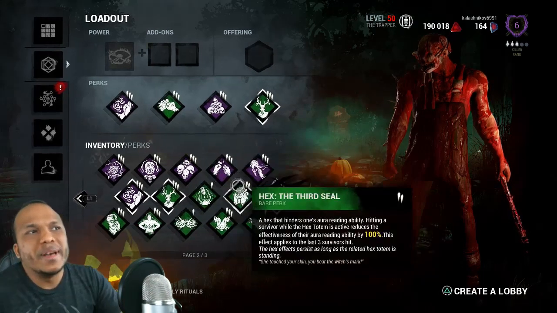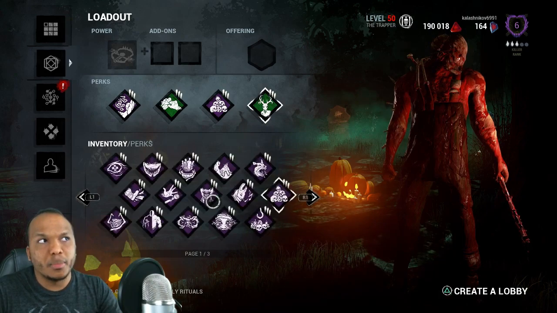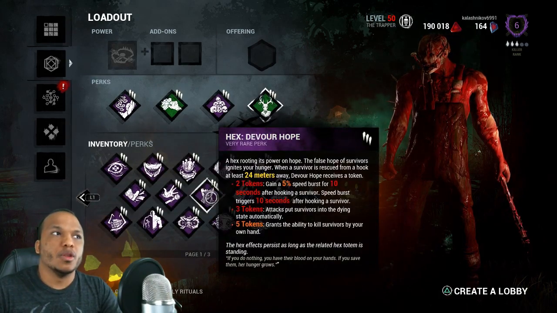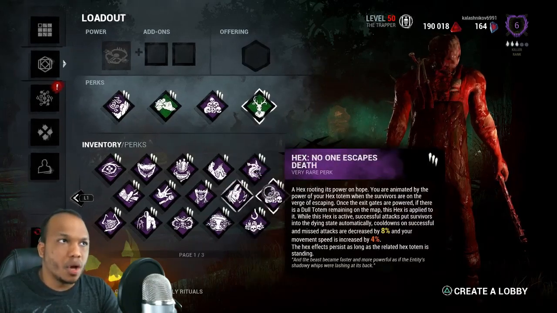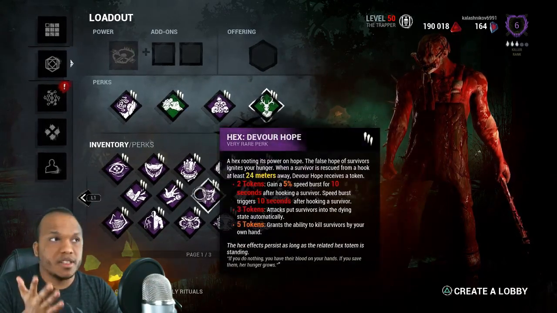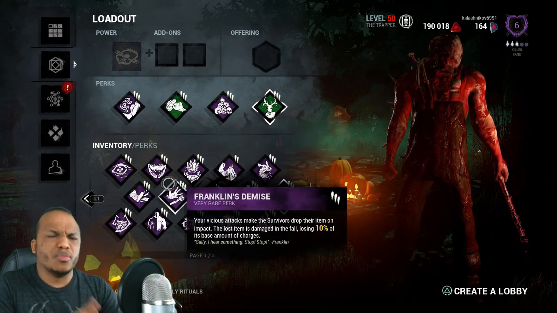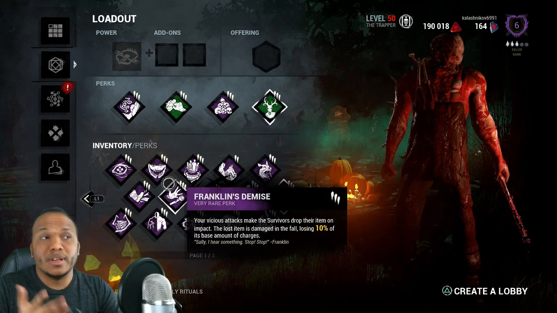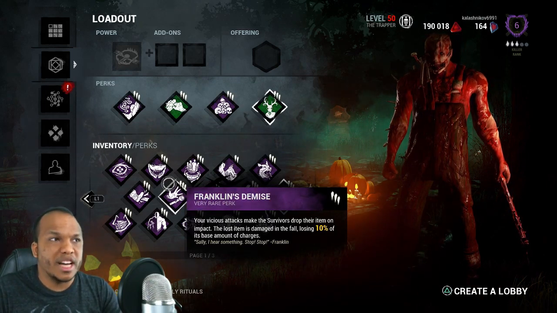So those are basically the major perks I typically run when playing with the Trapper: Whispers, Nurse's Calling, Brutal Strength, Hex: Ruin, NOED, Deerstalker. Also Franklin's Demise, like I said, sometimes Franklin's Demise is great. You can also run Agitation. If you don't have Iron Grasp, you can run Agitation. Agitation is a great alternative to Iron Grasp.